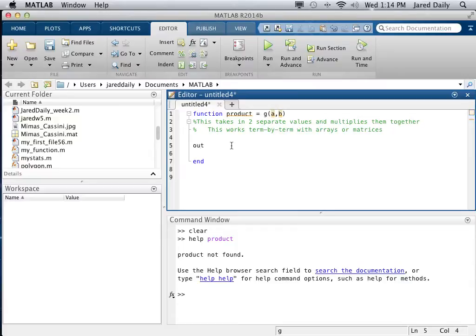And so our output, the answer, the thing that this function is going to spit out at the end, is going to equal a times b, but it's not just going to be a times b, it's going to be a dot times b, so that if there are two arrays, it will do it element by element and still give an answer, instead of trying to do some crazy cross product or dot product that will give us strange results if we don't know what we're looking at. So there's a very simple function.